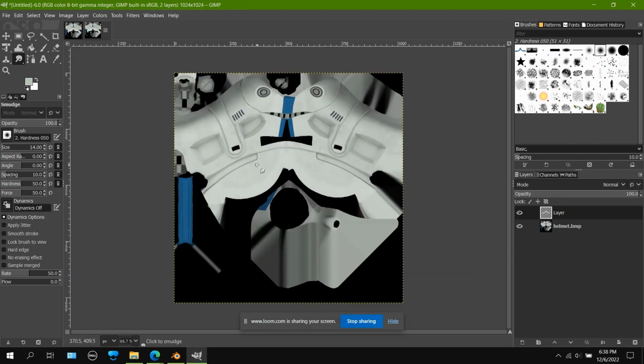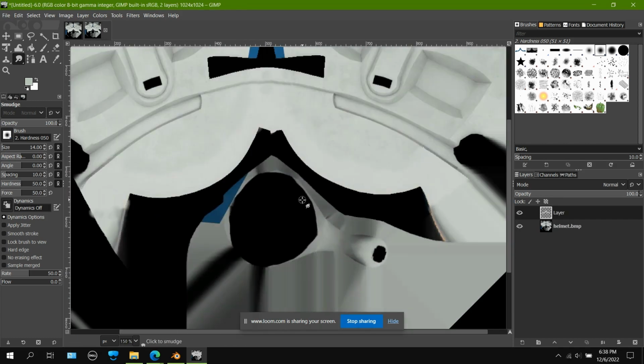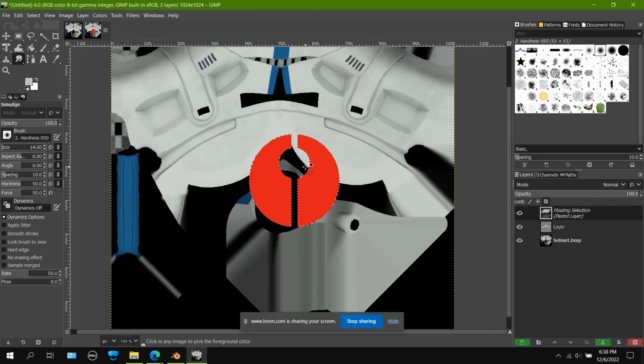So, wow, look at that. Brings it right in. The color we want isn't exactly what's on the actual clone trooper here. Plus, this is a little skewed. The helmet is, and the logo isn't exactly in the right orientation.